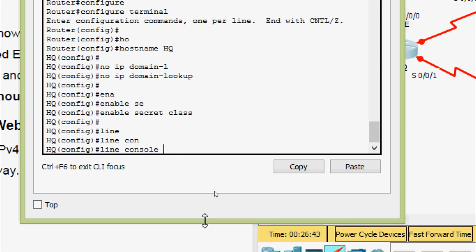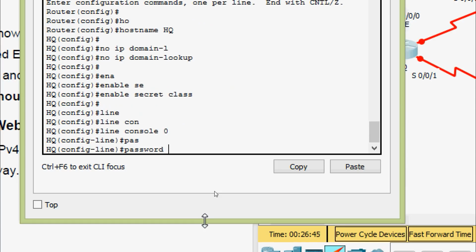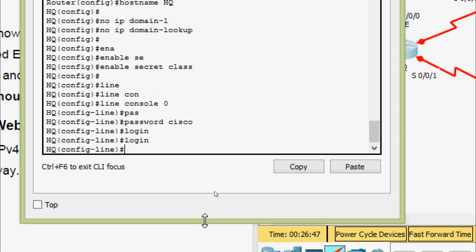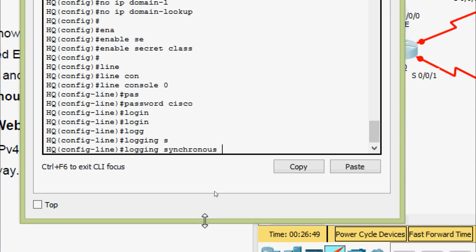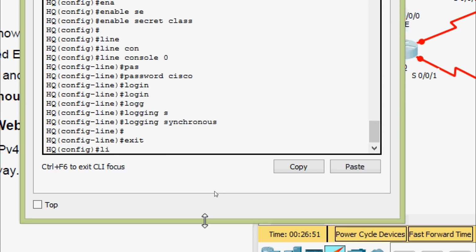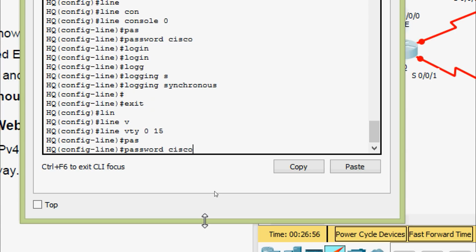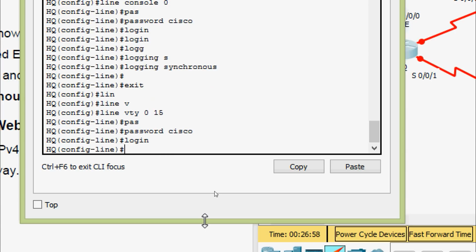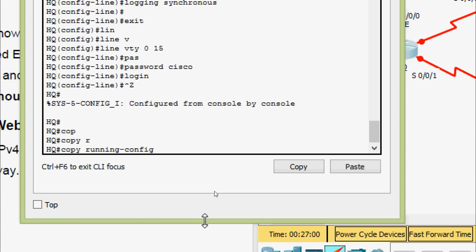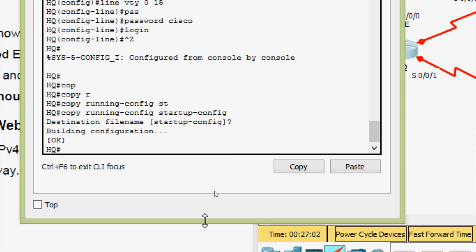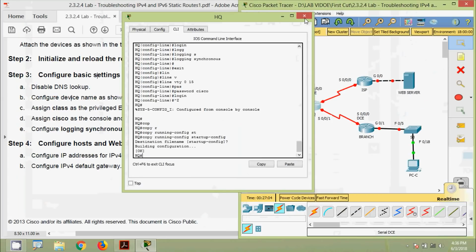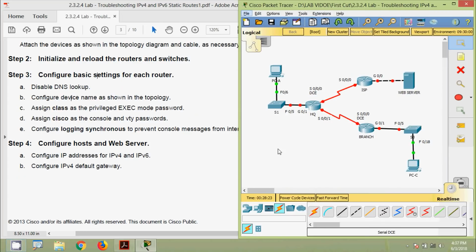Now we will go to line console 0 and we will set the password as Cisco. Login. Also we will give logging synchronous. And coming to line VTY 0 to 15, password as Cisco, login. Copy running config, startup config. Here are these basic settings. I am doing it a little faster because these basic settings we have seen many times.